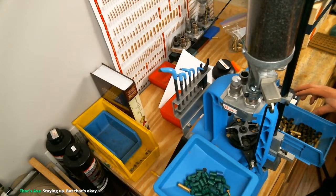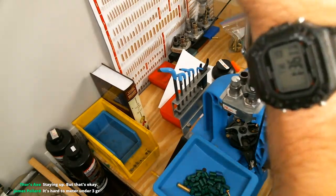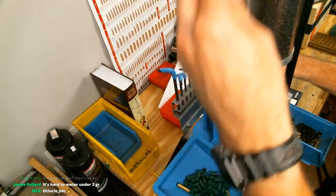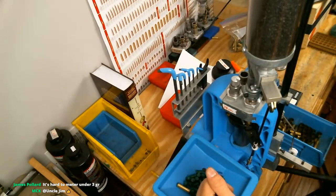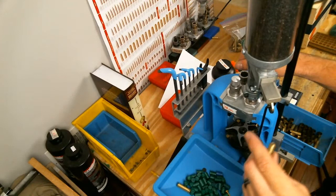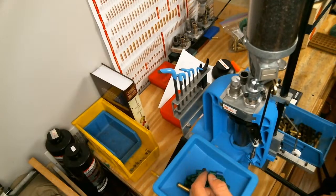Okay. Yeah, now we're at 1.9. Plus a quarter, maybe? Heck, I don't know. Takes a little while to get these dialed in, but once it's dialed in, it's pretty consistent flowing after that. Hard to meter under 3 grains. They actually make a different charging bar for like ultra small pistol charges. Right now I just have the regular pistol bar in.